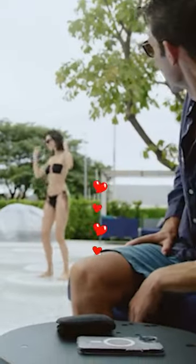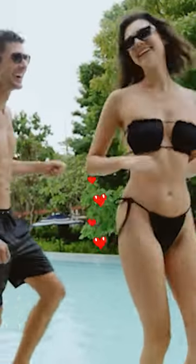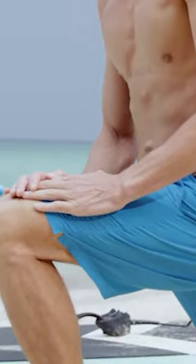The shorts are made with durable, high-quality materials and feature a versatile design that is perfect for any outdoor adventure. They are comfortable to wear, and the waterproof pocket adds an extra layer of protection and peace of mind. So, if you're an adventurer who loves exploring the outdoors, then you need the Irontide 2.0 Hybrid Shorts in your life.